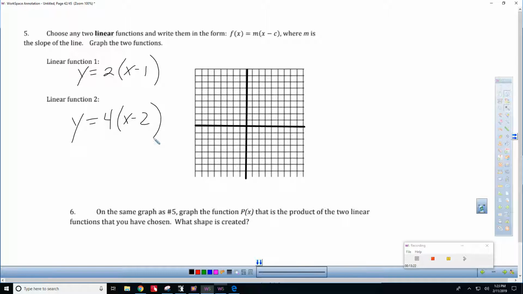Well, luckily for a line, how many points do I need? Yeah, but how many do I need to graph it? For a line, I just need 2, because it's a straight line. So if I put in a 1, let's make this the red line, I get a 0. Put in a 5. 5 minus 1 is 4. 2 times 4 is 8.